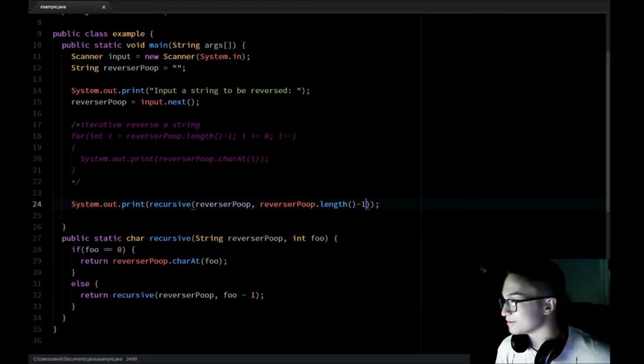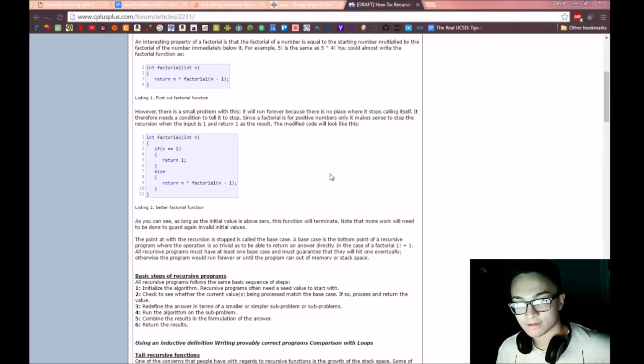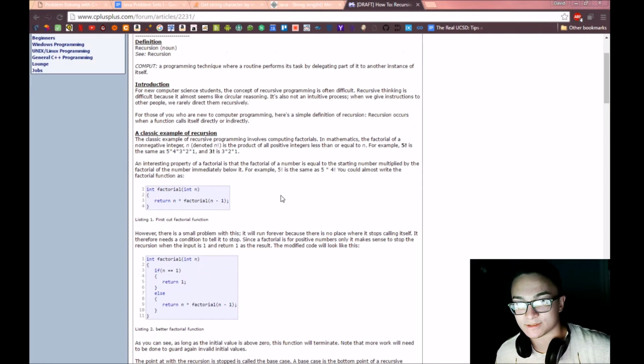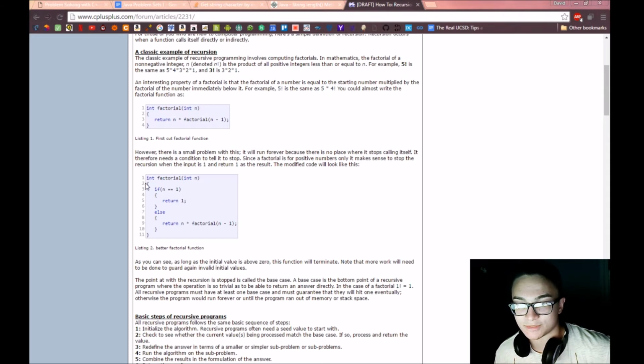Okay, so this is what I'm looking at. I'm looking at the C++ tutorial factorial, the recursive factorial, which just makes sense because it's calling itself until n is a certain value, right here. So let's say you put in 2, you'd say factorial of 2. So if n is equal to 1, which it's not because it's equal to 2, it's going to go to the next statement, which is return n times factorial n minus 1.